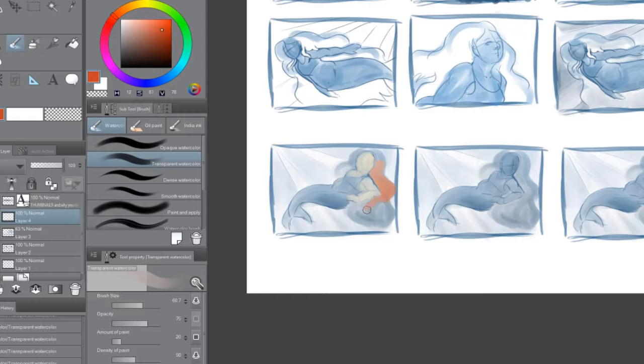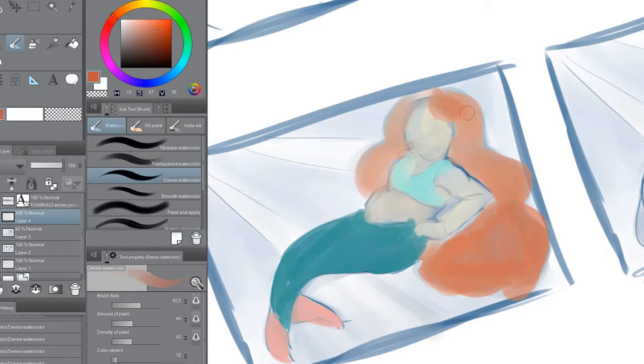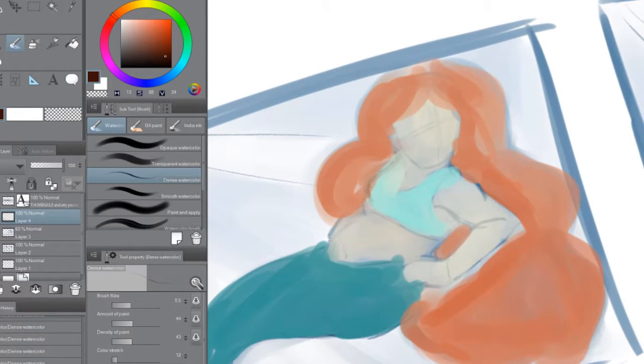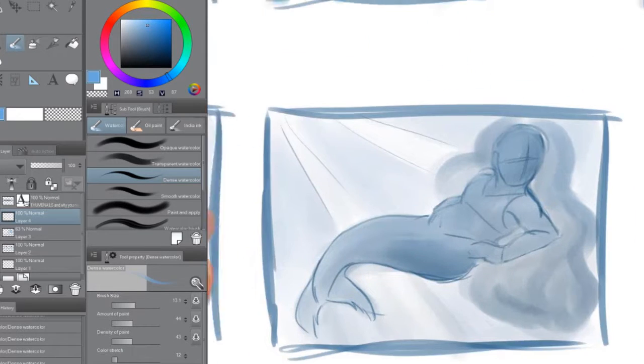So here I'm going to be starting with the classic Little Mermaid kind of color scheme with the pale skin and orange hair and green, blue kind of. Also, as I go through this, I can tweak little things if I need to. I'm adding a quick little outline to make sure the composition's still strong the way I'm drawing it. And then I'll move on to the next one.